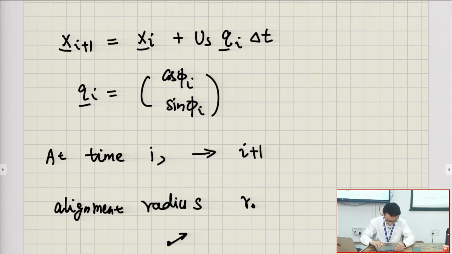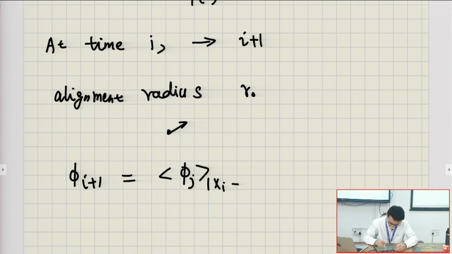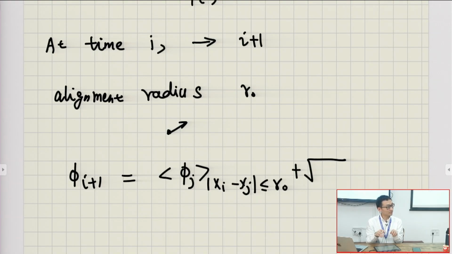On top of that, I'm going to write that down here. You're doing an average over particles such that the distance |x_i minus x_j| is less than or equal to the interaction radius. Once you've done the average, you have the q already. For the next step, you just add a little random kick, as you had before. And notice that even though the notation looks like I'm averaging with the angles, you can't do that. You have to average with the vector, then get back the angle. That's the first thing. There's a second thing you need to look out for.